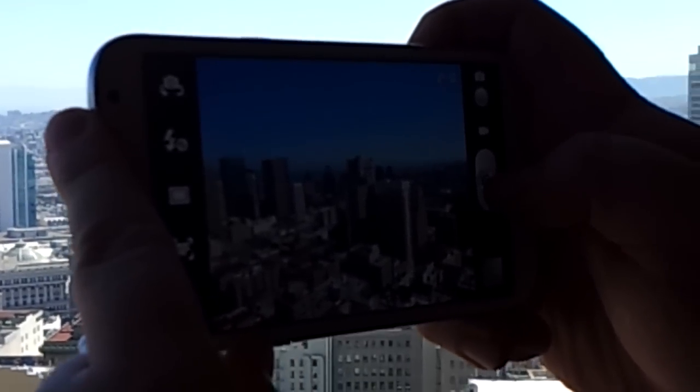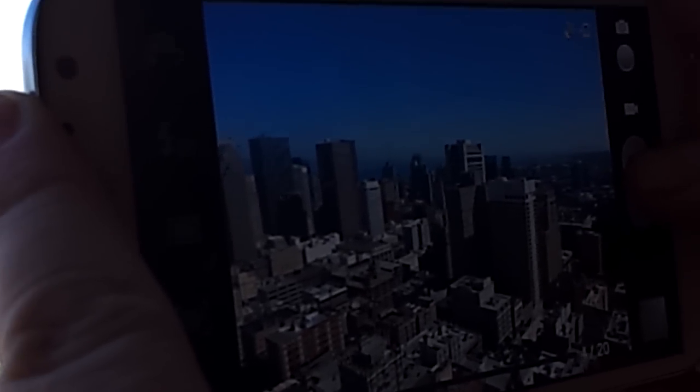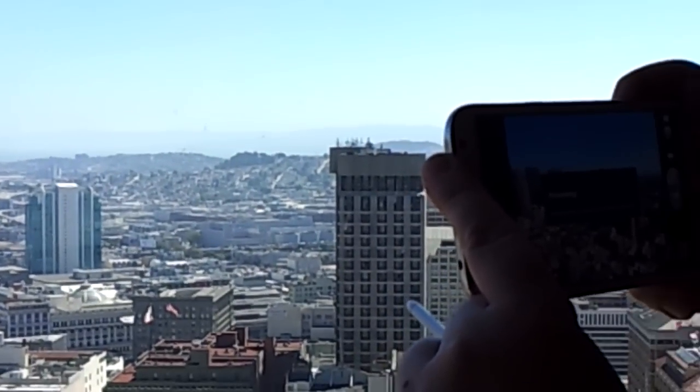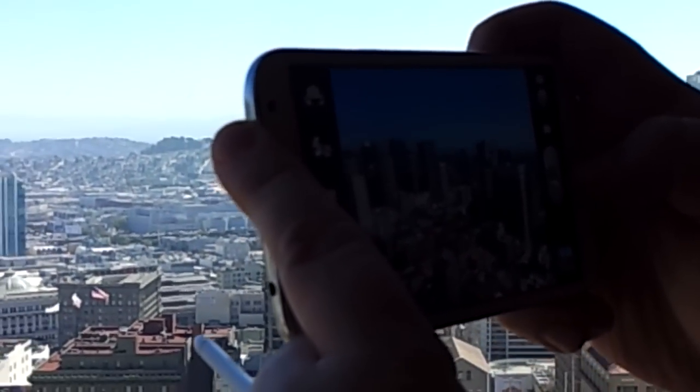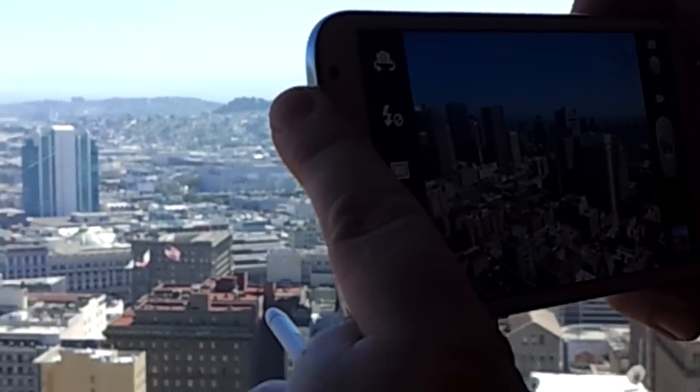One of the popular features in the camera is the burst mode. We've actually made this part of the standard camera interface, so if I hold down the camera button, you can hear it takes a 20-photo burst. It shoots at more than six frames per second. It's really good for capturing high-speed action — just capturing that precise moment you'd like.